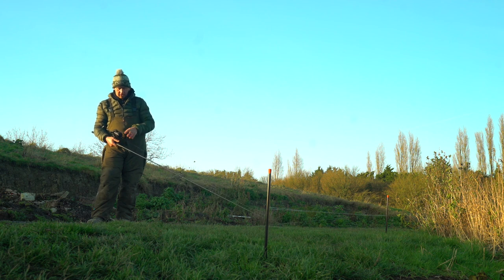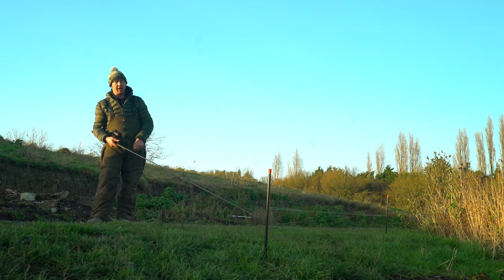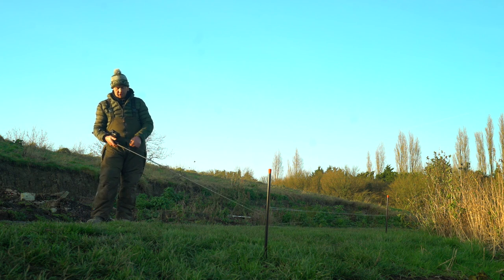But one of the main things that I like to do is when I hook a fish, as I'm playing the fish in, or once it's taken a bit of line obviously on the take, when I'm playing the fish back in, I'll just clip it up on the way in. Obviously you've got to get used to doing that, because you wouldn't want to put it in the clip and then the fish go on a mad run and snap you off on the line clip. So that's just something that comes with experience.